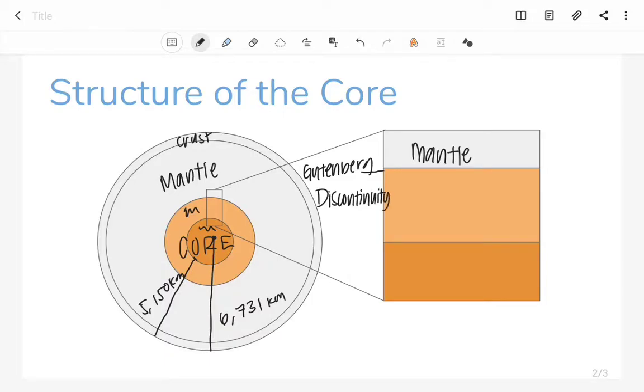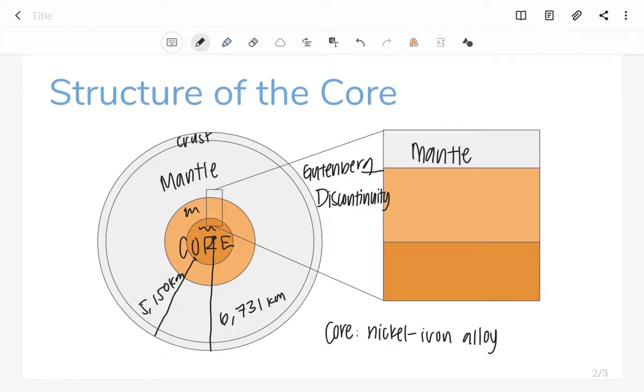The change in chemical composition is that the outer core, and actually the entire core, is presumed to be a nickel-iron alloy, as opposed to the iron and magnesium of the mantle. But it also contains a few trace elements such as oxygen, silicon, and sulfur. Those are elements that readily form other compounds with iron.